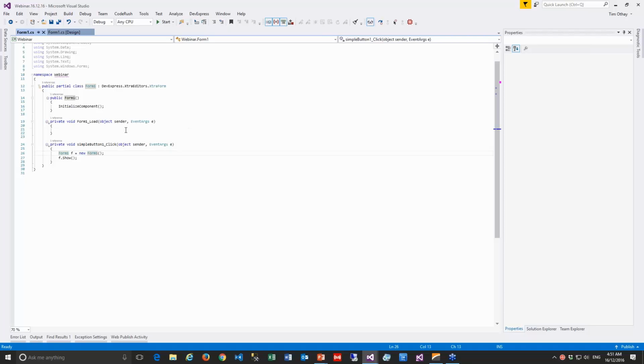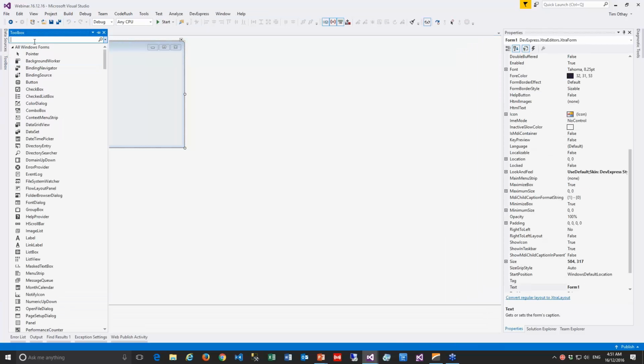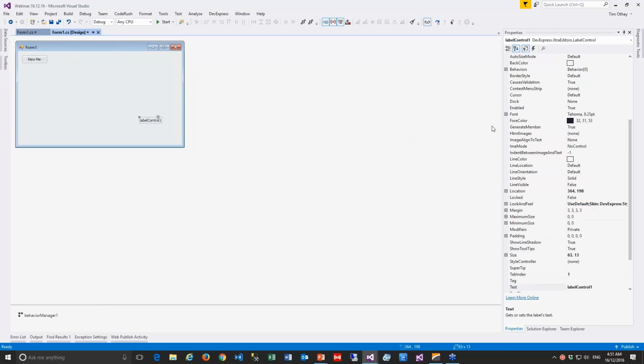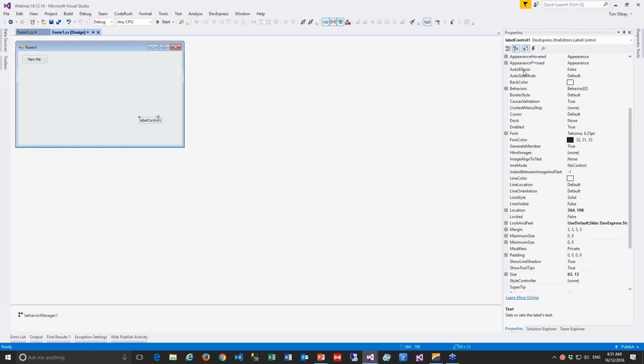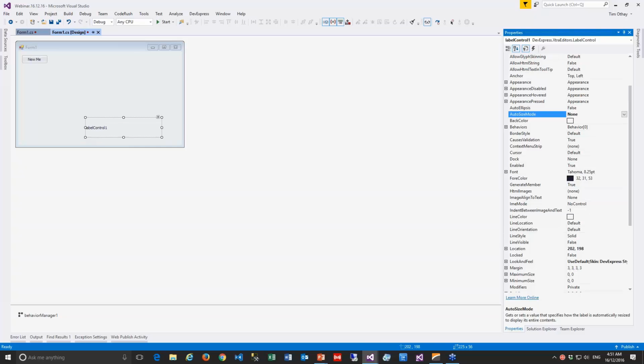Obviously they're external forms, so we're not talking about docking inside a panel, we're not talking MDI. That's actually looking after two external forms at that level. But the behaviors go a fair bit further than that. So here I'm going to add a label. Note to self, go for 16.2, not 16.1, because otherwise it creates all sorts of interesting behavior. I'm going to turn the auto size mode to none for a second and just give my label a bit of room.